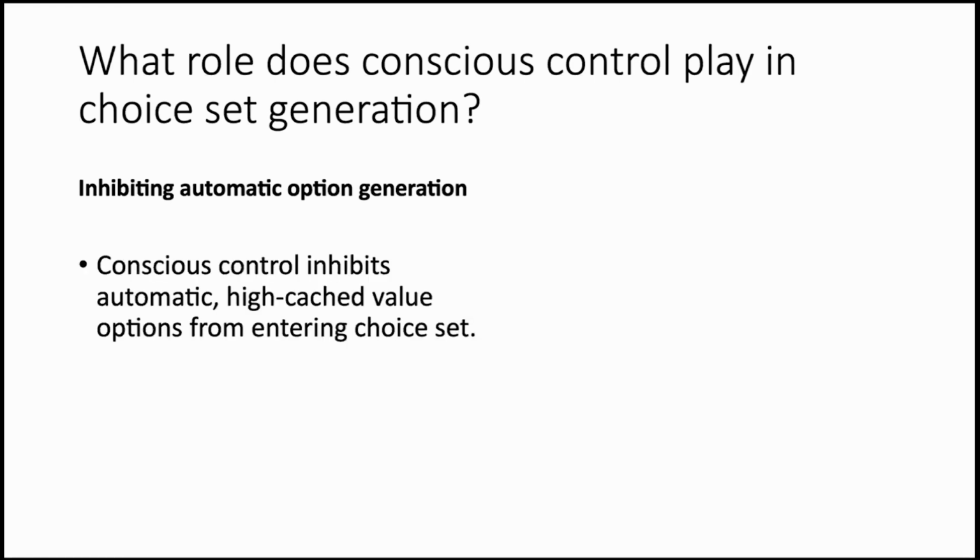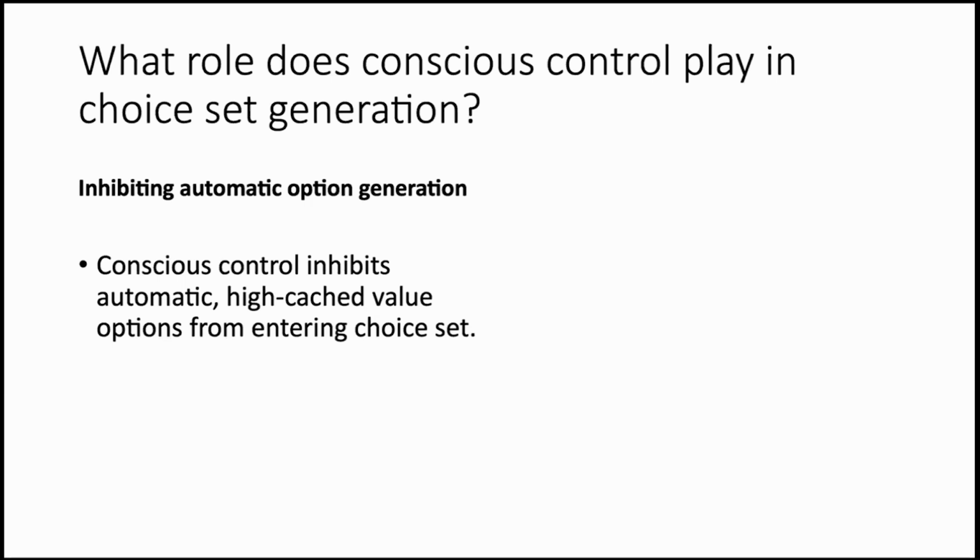So instead, what you're going to have happen is you're automatically generating these processes, and then you're rejecting them and searching for more. When you're exerting conscious control, you're actually going to have fewer intrusions rather than more intrusions. So I think the neural evidence is nice here in a way because it's a way of distinguishing between these two diametrically opposed ways of thinking about the role of conscious control.